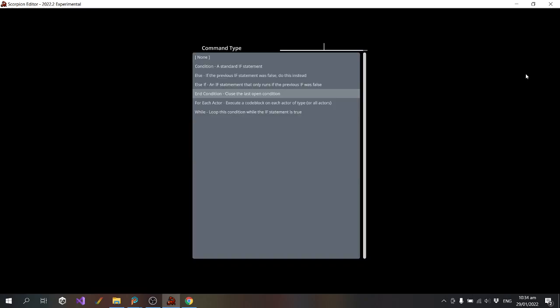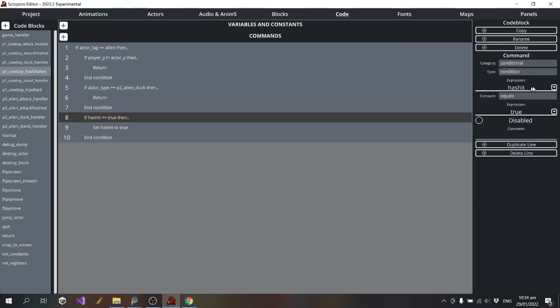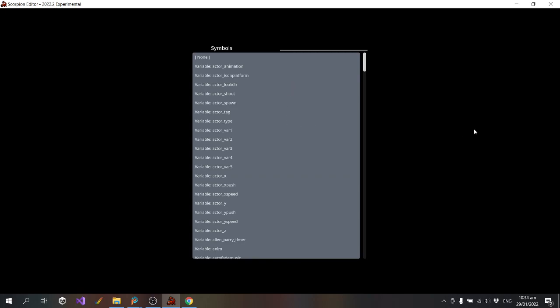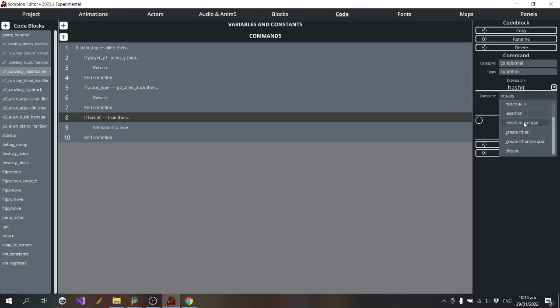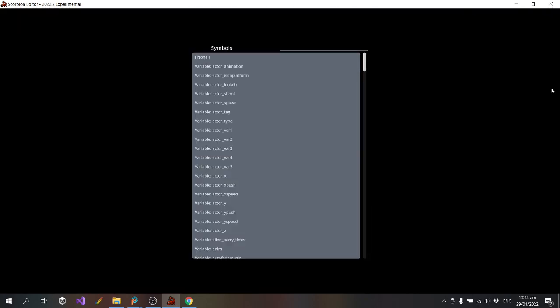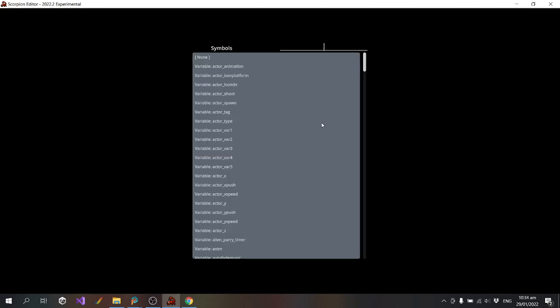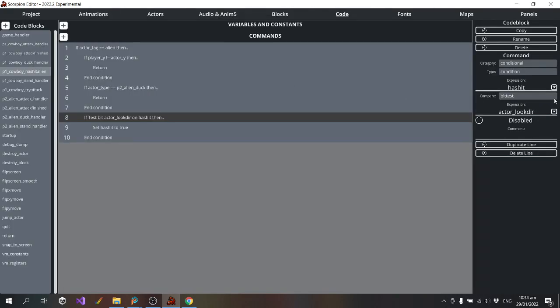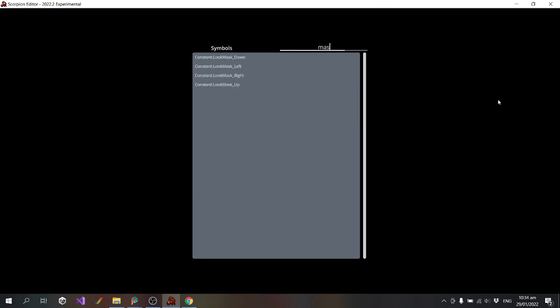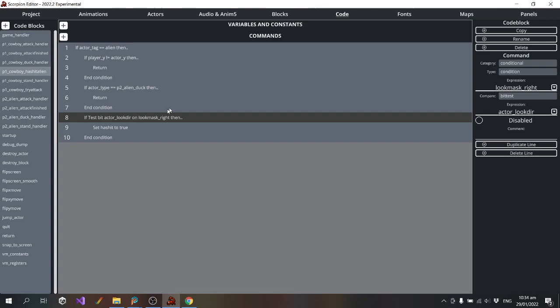and it's doing your condition. So this is the way that we look up what direction we're facing. So look der mask right.